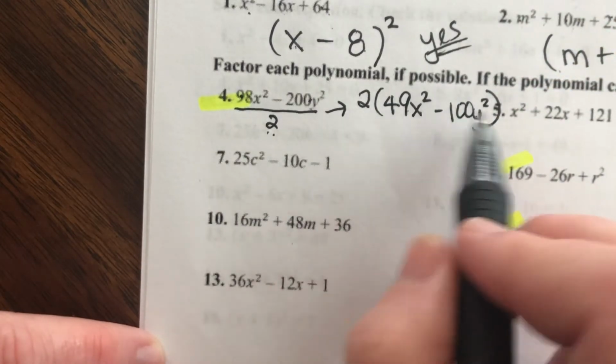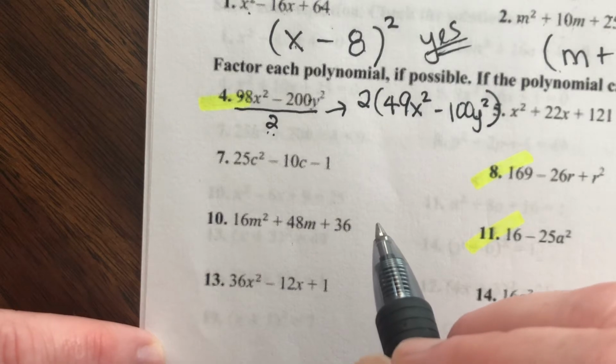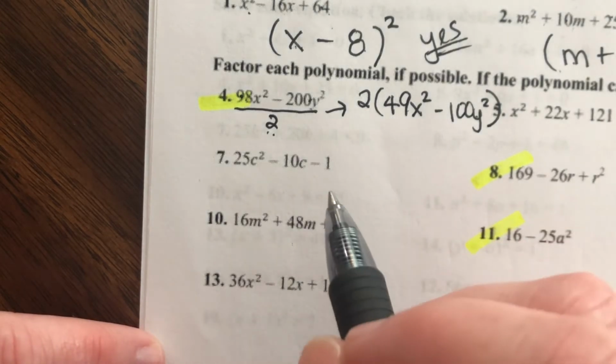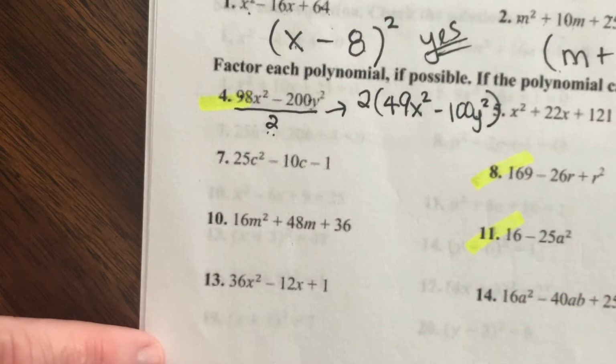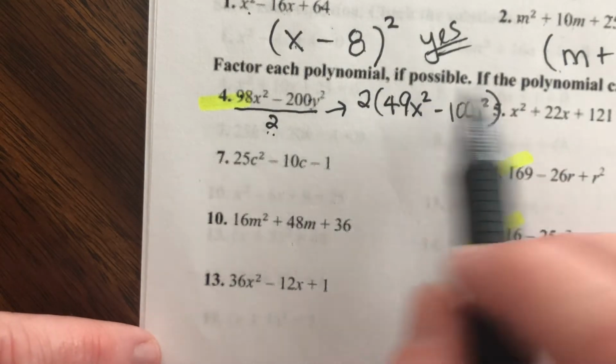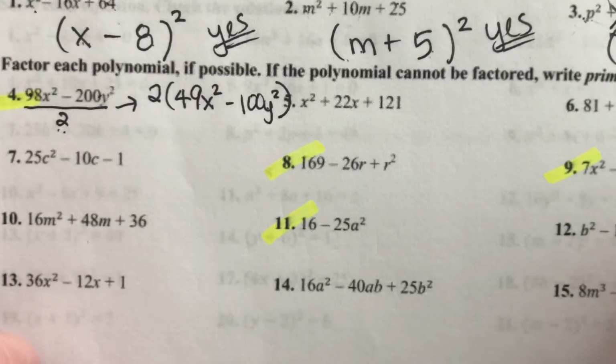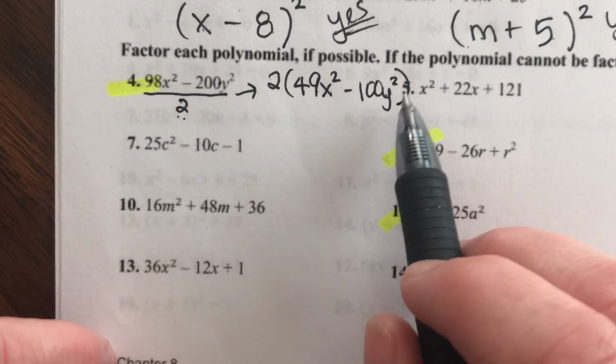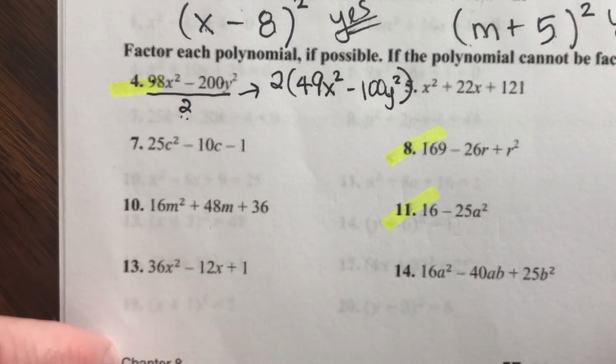Okay, well, these are both perfect squares, but what are we missing? That middle term. We don't have a middle term. So this is not a perfect square trinomial, right? It's not asking us here if it's a perfect square trinomial. It's just asking us to factor. So this is the difference of squares. How do I factor that? That's when both binomials look the same, but one has a plus sign, one has a minus.